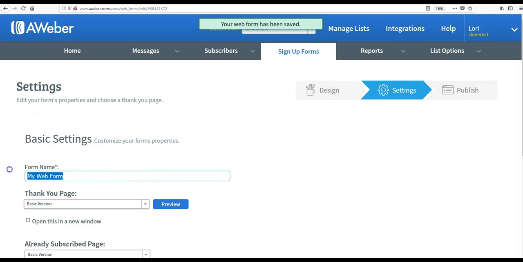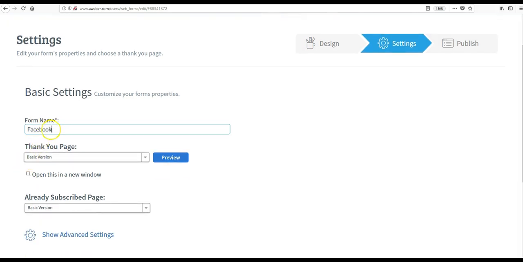And what you want to do is name your web form. And so let's say you have 5 different traffic sources. Let's say you're using all social media. You want to do LinkedIn, you want to do Pinterest, you want to do Instagram, you want to do Facebook, and you want to do Twitter. You can create 5 of these forms, and all you're going to do is change the form name. So for instance, if I want this one to be Facebook, then I just name it Facebook.